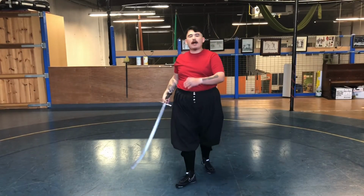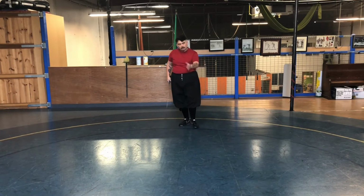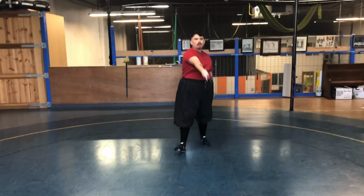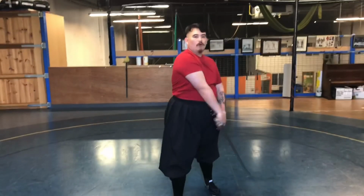If you want to work on isolating the shoulders a little bit more, do that same thing along the line, but try to keep your lower body just going in a straight line. So 1, 2, 1, 2, 1, 2, 1, 2.